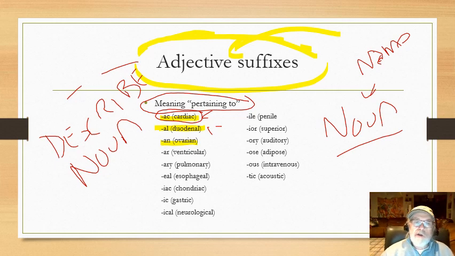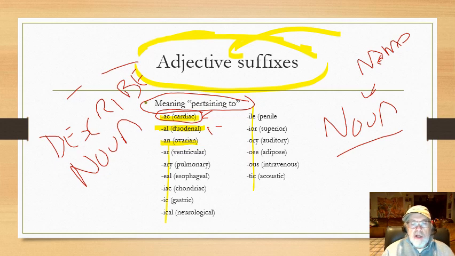Ovarian cyst. What's the noun in ovarian cyst? Cyst is the noun. That's the name of the tumor. But what type of tumor is it? It's ovarian, so it pertains to the ovary, a cyst pertaining to the ovary. These are all important suffixes, and you'll see these multiple times during the course of the year. Again, if you have an adjective suffix, what should follow that? Some type of a noun. It makes a difference if you look for the noun after the adjective suffix.